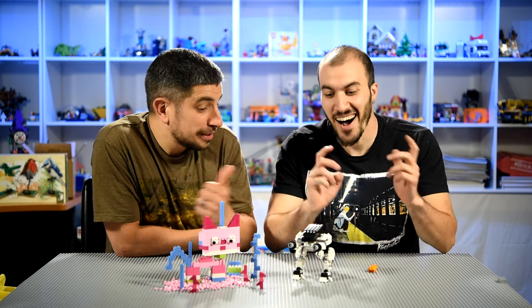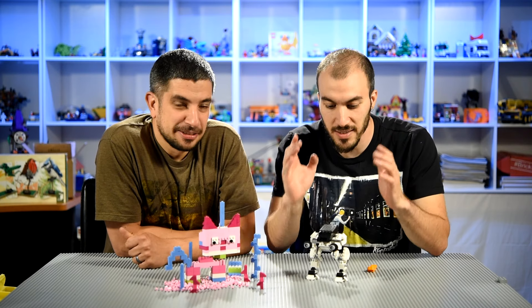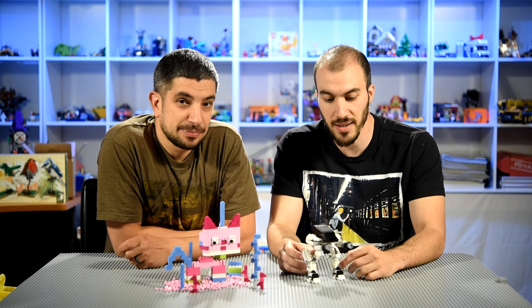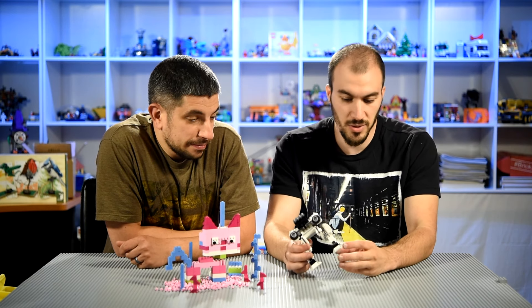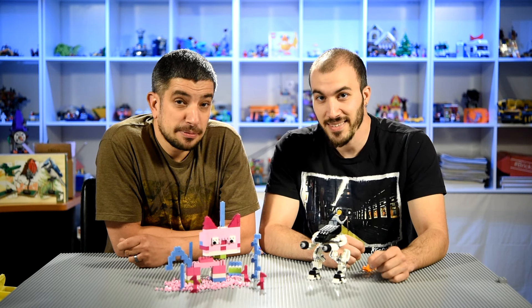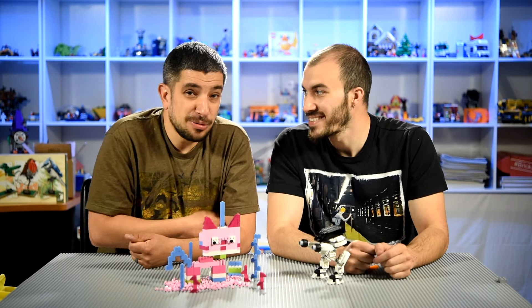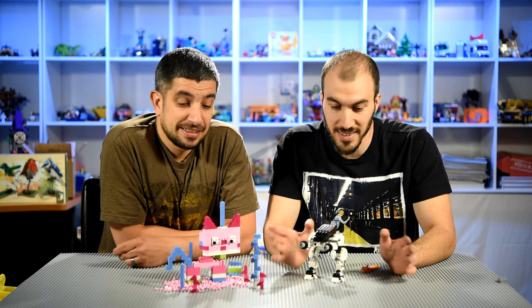I'm hoping you guys like this and vote for me. All right, I'm very technical with mine. I don't have a vignette or anything like that. But this is one of the Robocop mechs — one of the guys that goes after Robocop. It's based on a combination of a few different designs. He's not really super poseable, but you did a good job with the replication of the feet — the feet really remind me of the movie. Not everyone may have seen Robocop, especially the younger ones, but it's a really cool movie from the 80s. I love mechs and I absolutely love mechs.